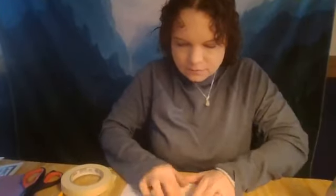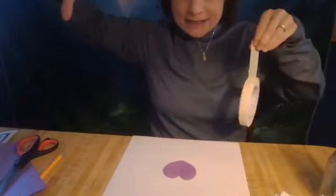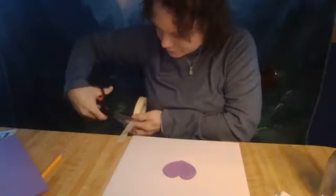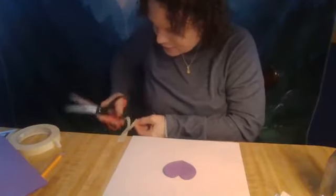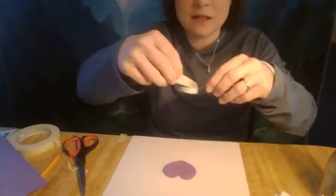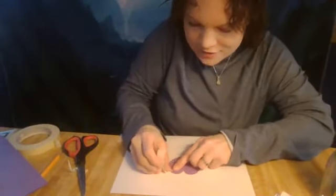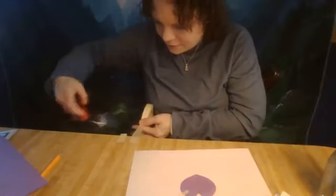So here's my center heart that I will be using. Now I'm using this as a template, so I will remove it, but you can also incorporate these in your piece. Take what I share here and add your own variety and taste to it. I've got some masking tape — you can also use washi tape. We're going to tape this down onto our sheet, center it so I have lots of room for these rays coming off. So there's my heart centered. Rays tend to start smaller and expand, so we can mimic that with masking tape. Cut on an edge and create a piece that's a little bit smaller on one side and wider on the other. Put the smaller end on your heart and extend it out. Let's say four or five of these rays.